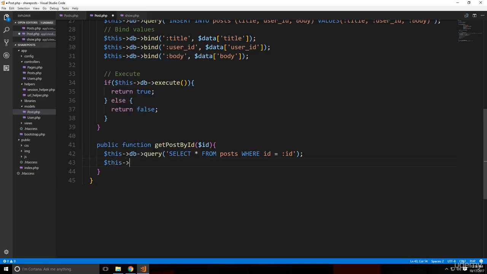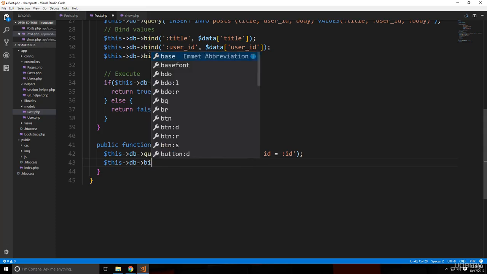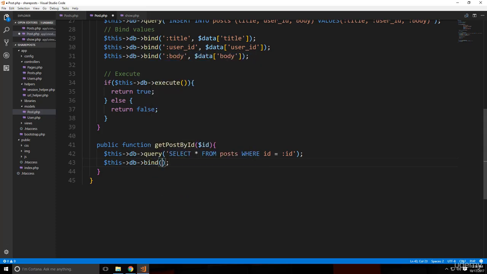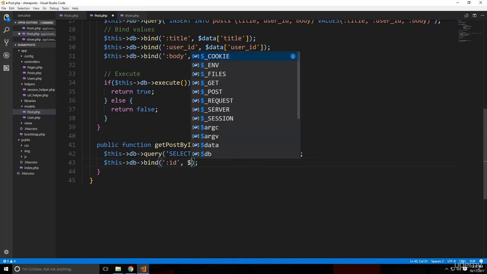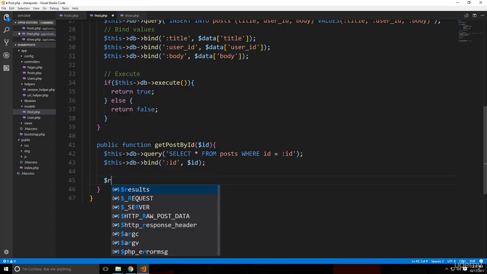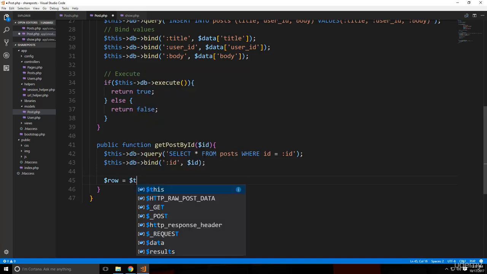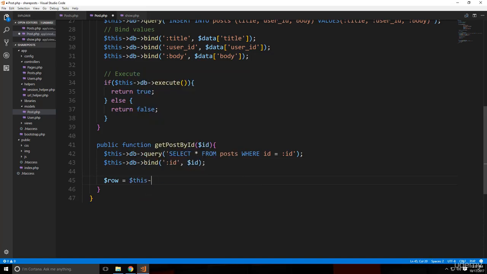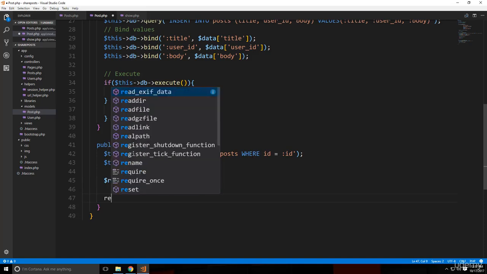All right, then we just want to bind the ID. So this db bind, and we want to bind :ID to the variable ID. Then we're just going to set a row variable, set it to this db single, since it's a single row, and then we're just going to return the row.